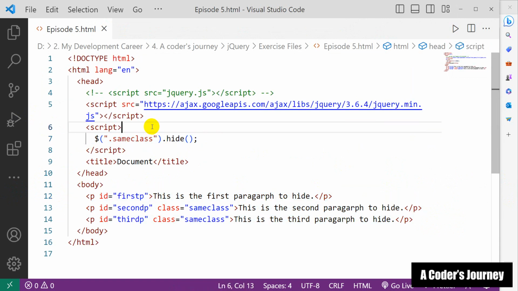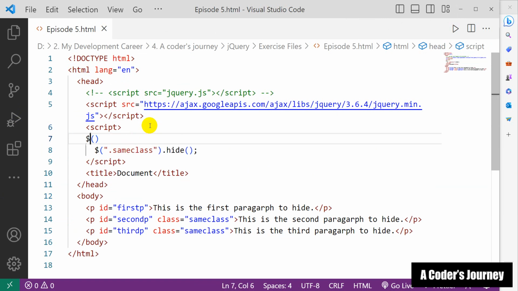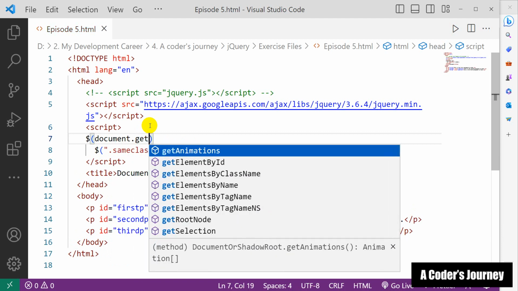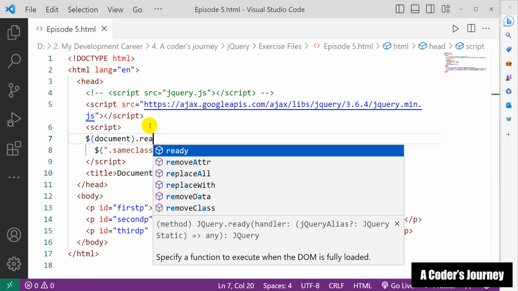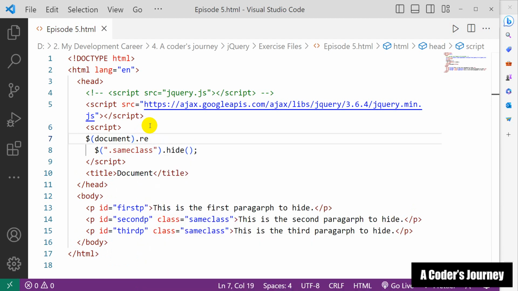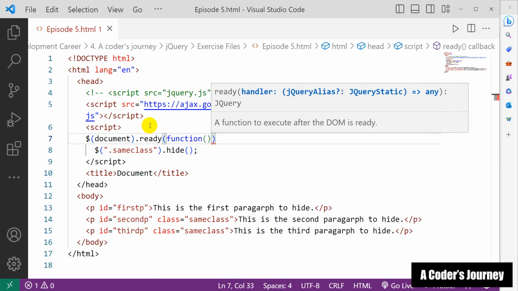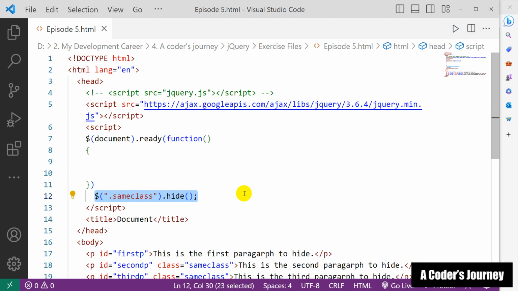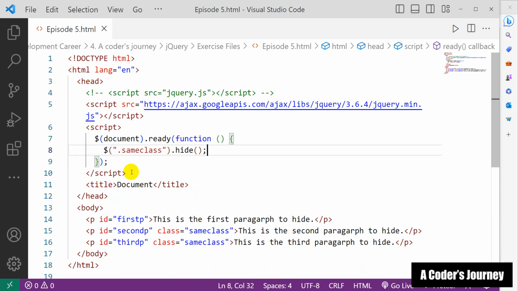So in jQuery, we can say document dot ready, and I'm going to have a function here. I'm going to put this code here.